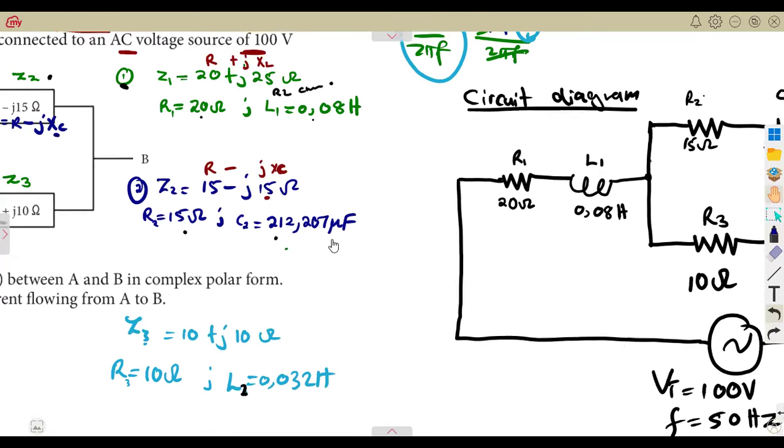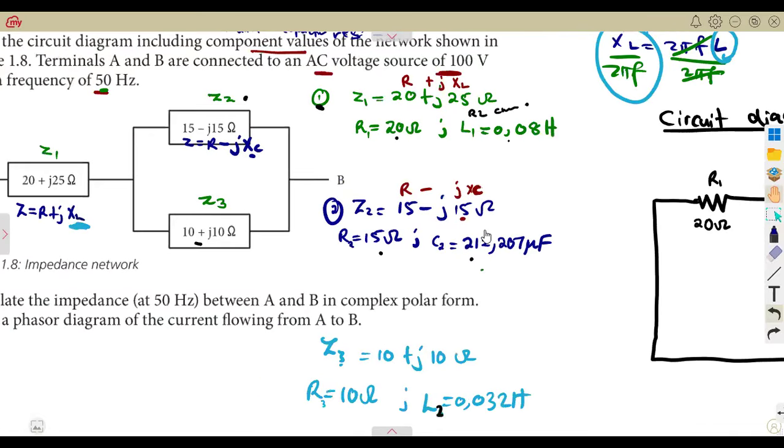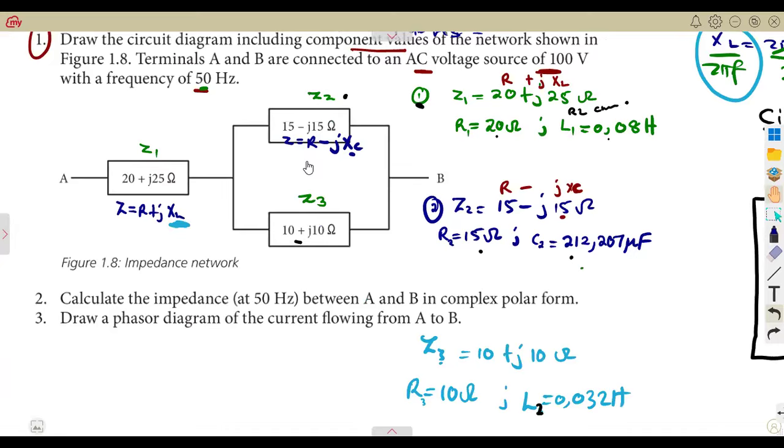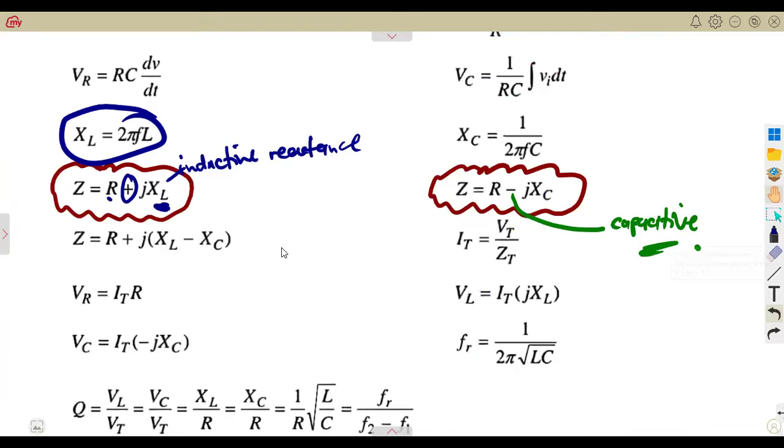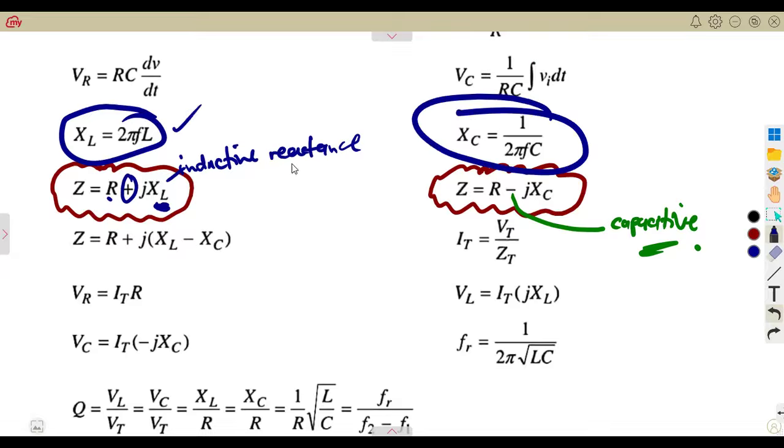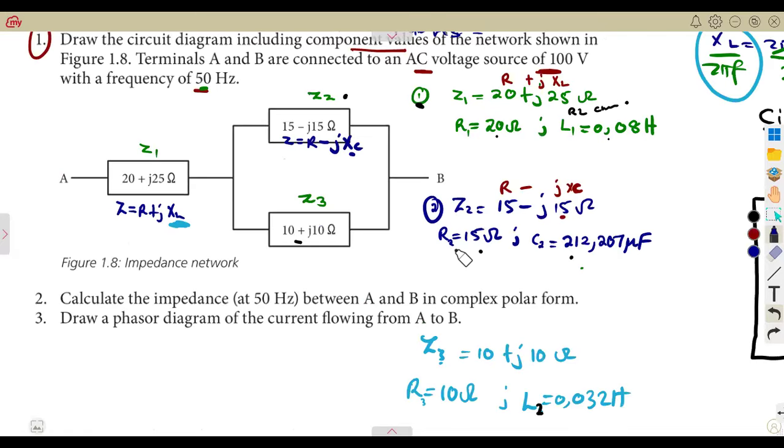Do you understand the concept? To break up this circuit, how is it presented? Just understand this, because in the exam, you see it in the formula sheet. This is what you have in your formula sheet. Just understand plus XL, inductive. Minus is for XC, that's capacitive. Then from there, you can calculate whatever you have got. The formula for XC, manipulate that, make C the subject. Your formula for XL, manipulate that, make L the subject. That's the idea there.